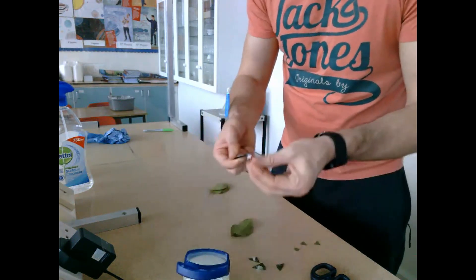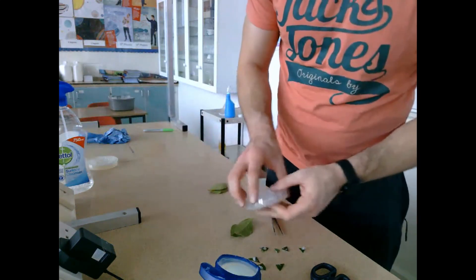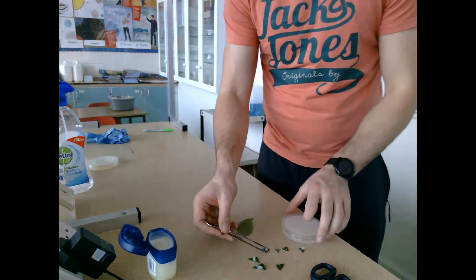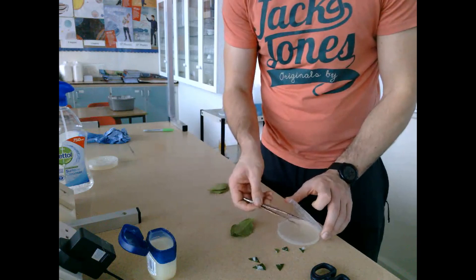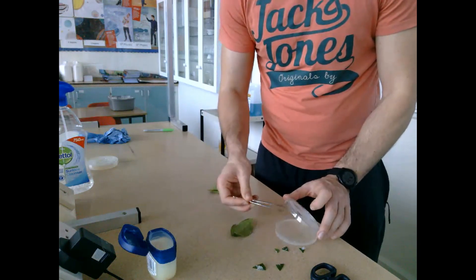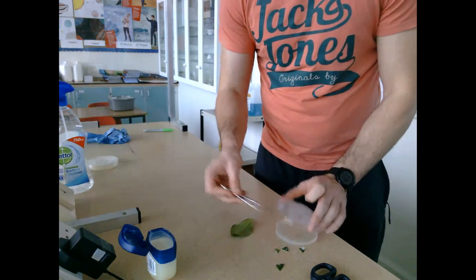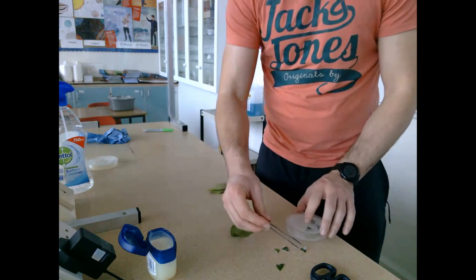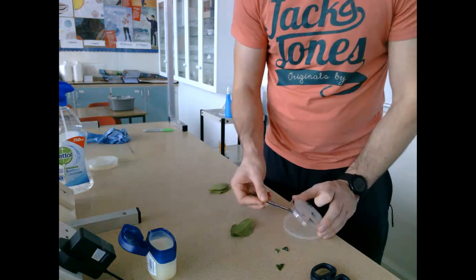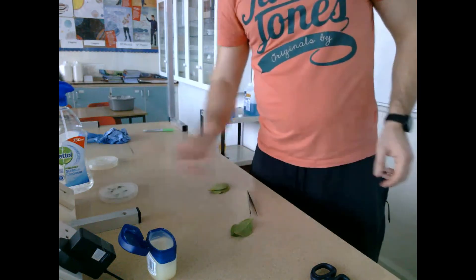I'm attaching the four pieces to the surface of the lid. As I'm doing this, I'm trying to ensure that I open up the plate as little as possible and for as little time as possible. This is to try and prevent any contamination, because if the lid was left open for a long period of time, other bacteria or fungi could get in and contaminate the plate. So that's our first plate done.